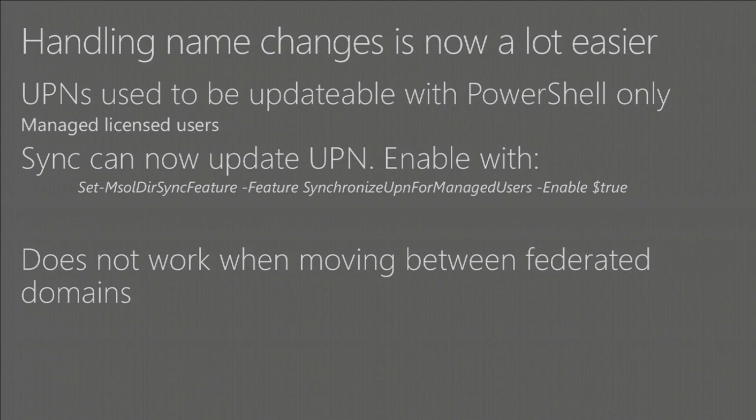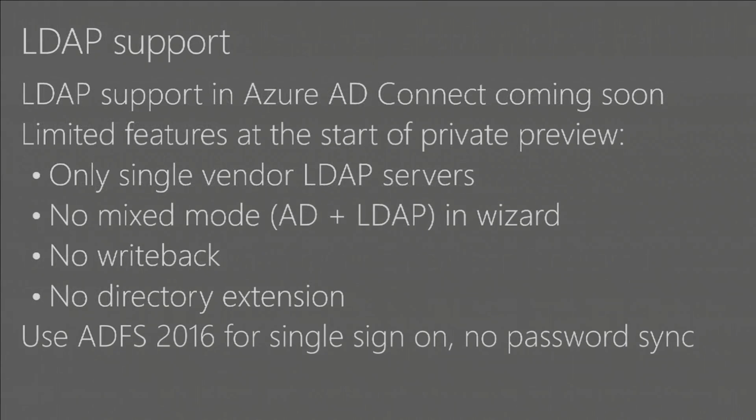However, for most customers, that just didn't scale. If it's changing, it just has to change to synchronize. So again, if you want the sync engine to be able to change the user principal name, there's another PowerShell command that you can run, and now the sync engine will be able to update your user principal name using its usual synchronization process. There's one exception to the rule, of course, and that is we cannot move between two federated domains. So if you have a user starting at contoso.com and you want to move the user to @fabricam.com, sorry, that is not working yet. In that case, you still need to use PowerShell.